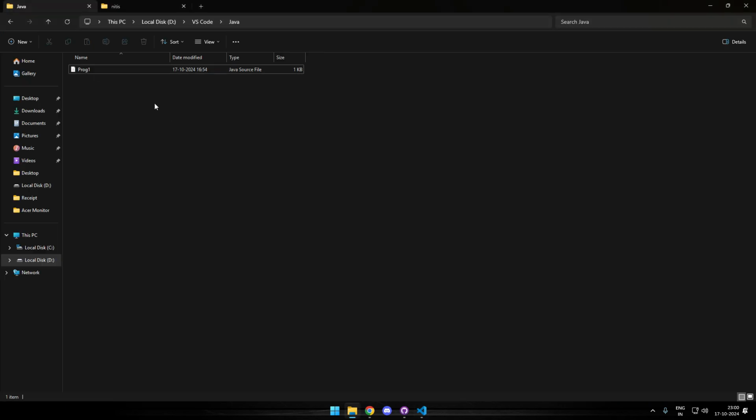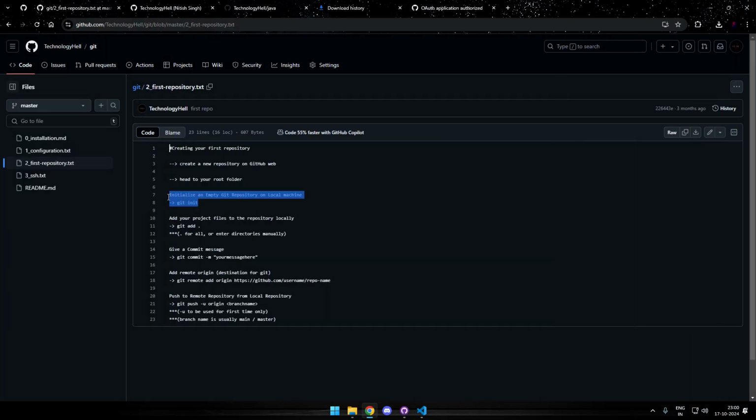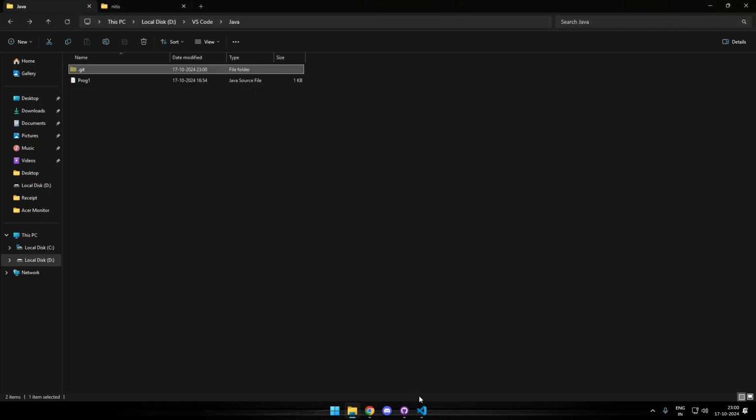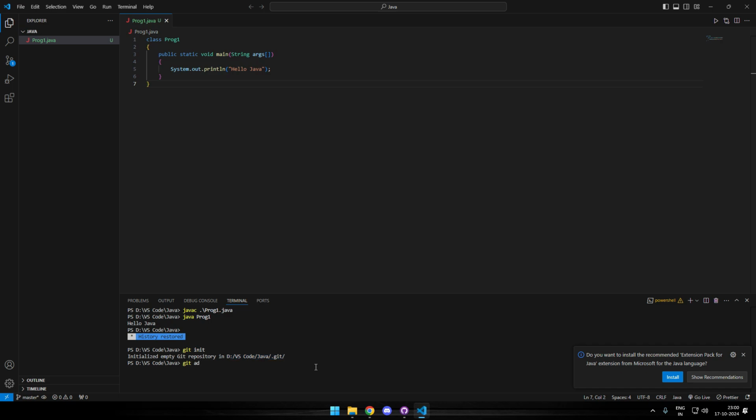Now, if you head back to this particular folder and enable view hidden files, you will get the folder .git. This is where all your content for that repository is going to be stored. So after initializing an empty Git, you need to add the content that's present in your folder. So for adding, we do git add, and then you need to put the name of the file that you would like to add with the file extension, or in case you want to add all the files, just put a single dot.